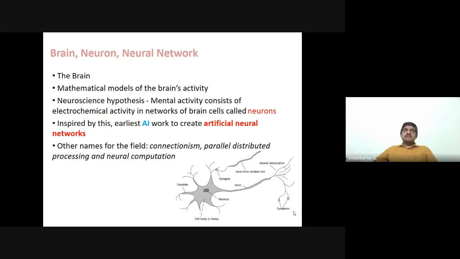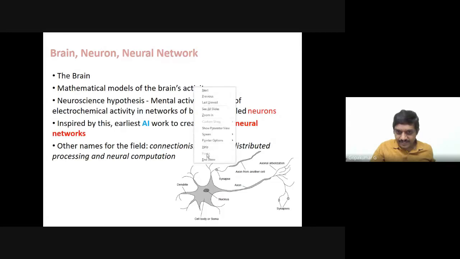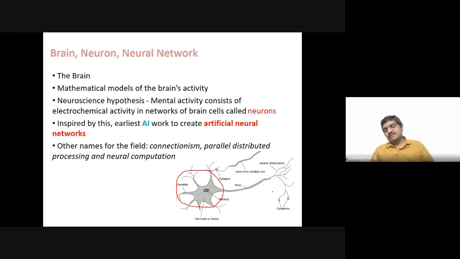These neurons are connected together to form neural networks. In the brain it's a network, connected in the sense that they exchange information, some electrical information or pulses, in the way engineers mathematically represent these neurons. One cell exchanges information with other cells, maybe through proteins, enzymes, hormones. Here, neurons are also connected to other neurons and exchange information. You can see that this diagram is of a brain cell, a neuron. It has a nucleus and other associated structures. We are not going into the details. And you can see an axon.